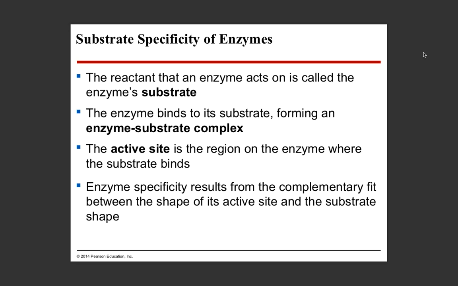They're attached through something called the active site. The active site is the region on the enzyme where the substrate physically binds and attaches to the enzyme, okay? Then the enzyme has like a complementary fit. It's like a change in shape that can happen, like an induced fit model, which we'll look at, between the shape of its active site and the shape of the substrate. So they fit together exactly like a lock and key. And sometimes in an induced fit, we have the enzyme actually change shape to bond tighter to the substrate itself.